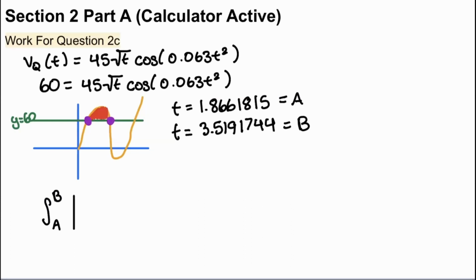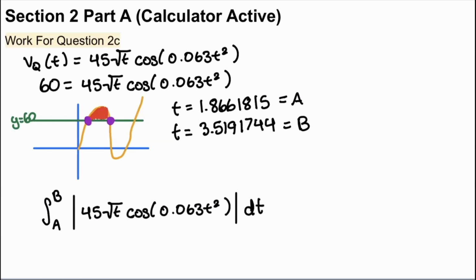And then we're just going to plop in what the Q of t is equal to. Again, you could just put VQ of t within that absolute value. But in my work, I have it like this, so I'm just going to stay consistent. And this should just go straight into the calculator. You don't even want to attempt to do this on your own because this is horribly disgusting. And so this is going to spit out an answer of about 106.109. And so I'm just going to write a nice little statement to kind of wrap up all of the work that we did here.